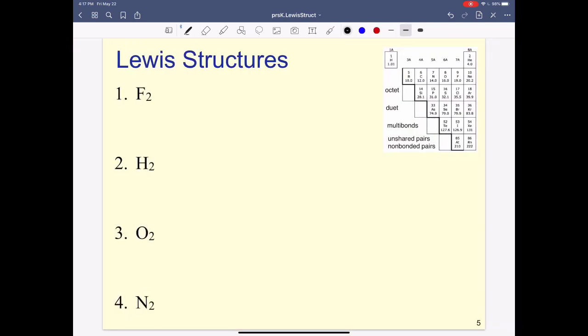So we'll start with fluorine, and we can find fluorine on the periodic table with 7 valence electrons. 7 times 2, that's 14 electrons total that we can have in the molecule, but I'm going to draw a Lewis dot structure first, representing the atomic symbol as if there were 4 sides representing the 4 valence orbitals, an S and a P, P, and P. And so we'll put 1, 2, 3, 4, 5, 6, 7 electrons around one of the fluorines, and I'll draw another fluorine and put 7 electrons around it.